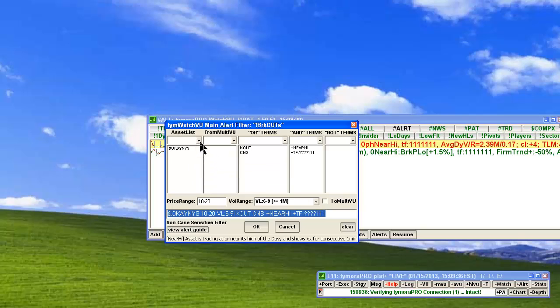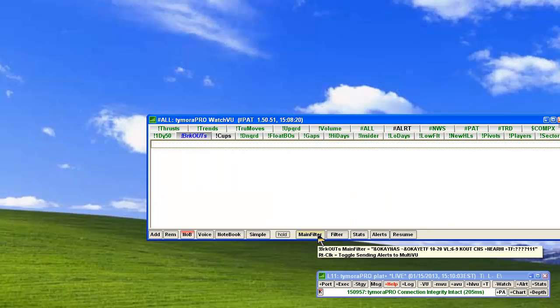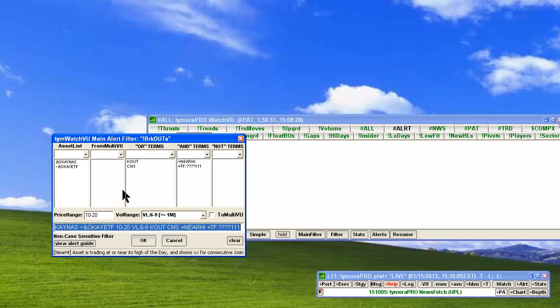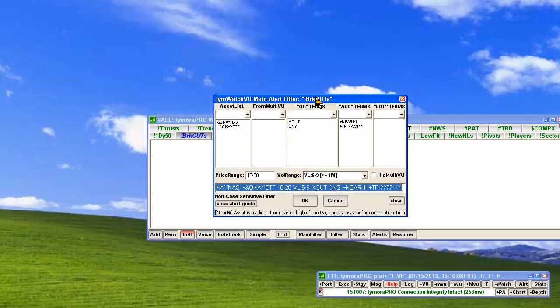There's other interesting features here too. For example, let's say you wanted NASDAQ, but you didn't want ETFs. Actually I keep saying NASDAQ, so maybe I should just put NASDAQ. Let's remove the NYS and make this NASDAQ. So we want NASDAQ stocks, but we don't want any ETFs. So now we're not showing up anything in this case. So let's see. It means we don't have any current alerts for that particular set, which is fine.